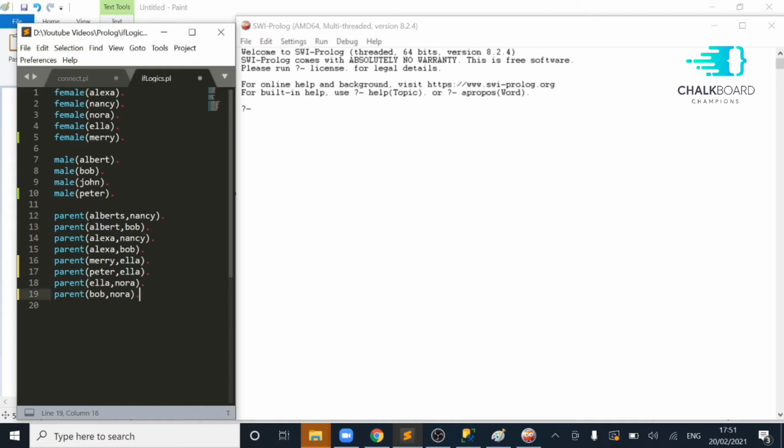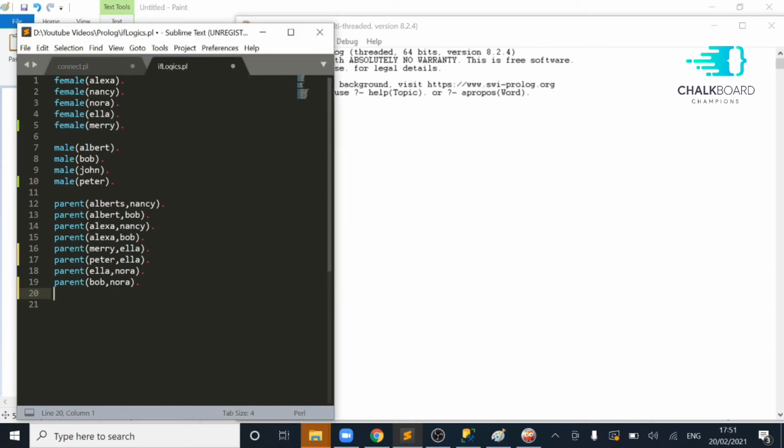And now I want to write a rule. So we are going to see practically how we can write rules and if statements in Prolog. What you need to do is write a rule that can display the names of husband and wife depending on all the facts we have described over here.